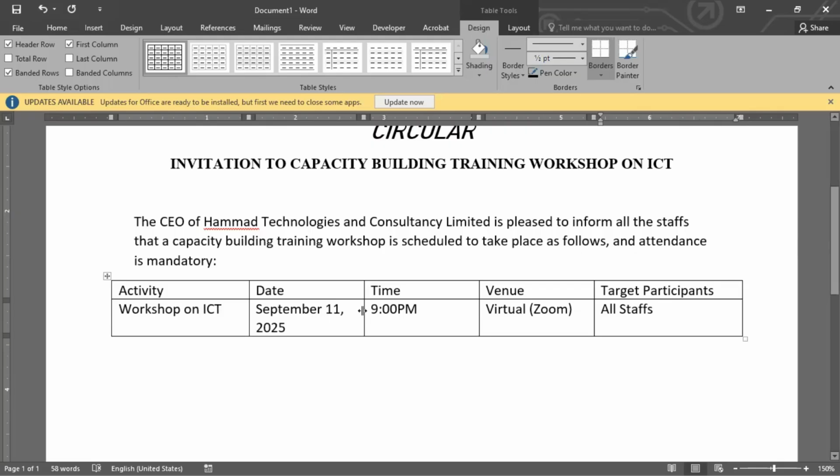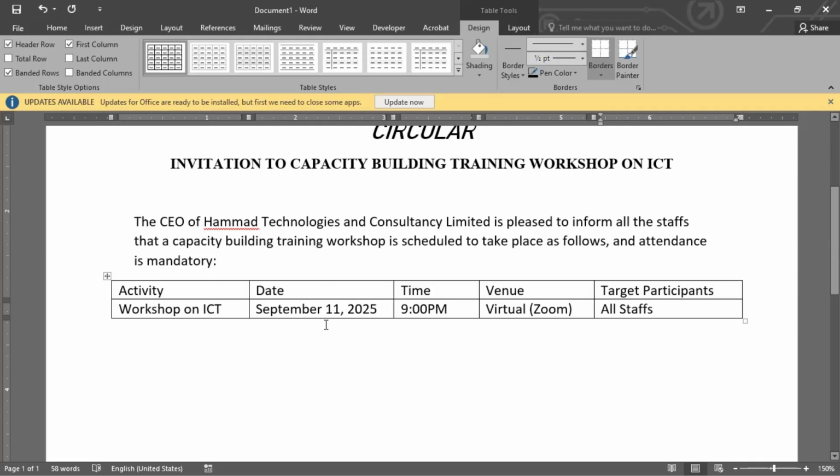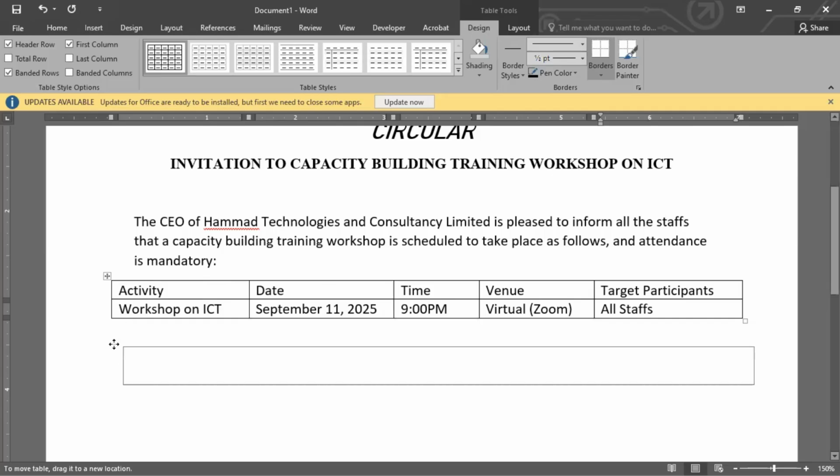Also here, you see it changes to that shape I was explaining. So I can just drag it, you see, so that the date will also fit. So you have a lot of ways to customize that. So this arrow here, you see, it changes to like a cross arrow. So when I hold down on left click, I can be able to change the location of the table.